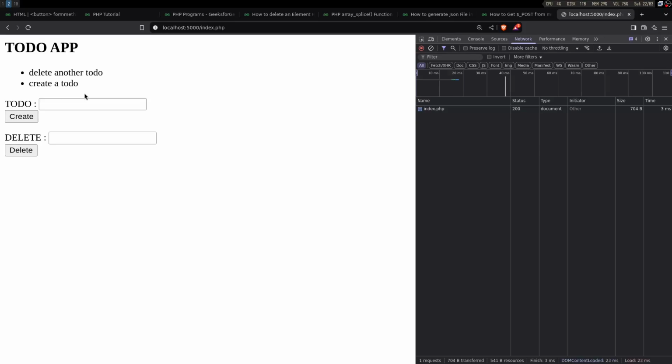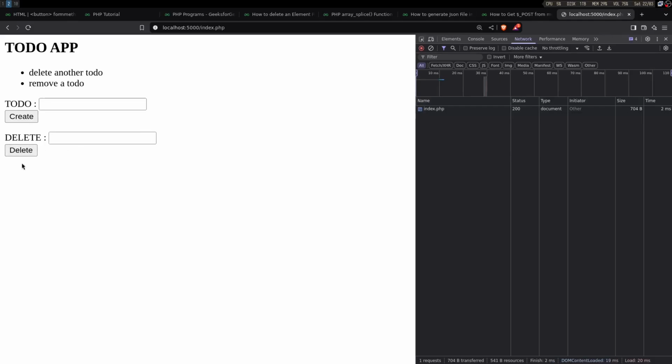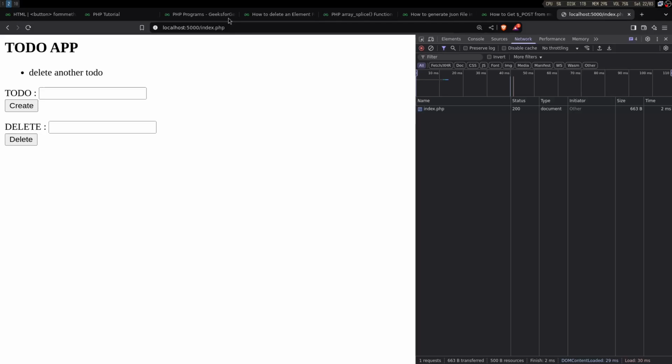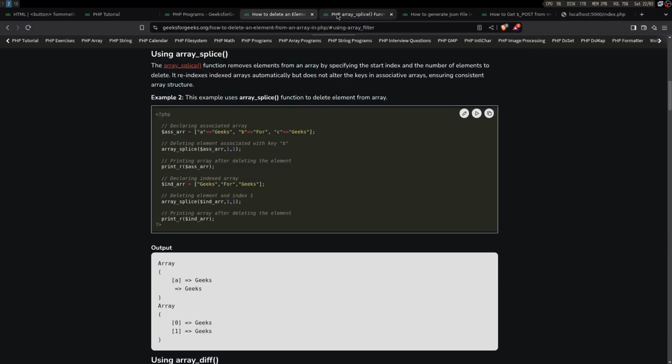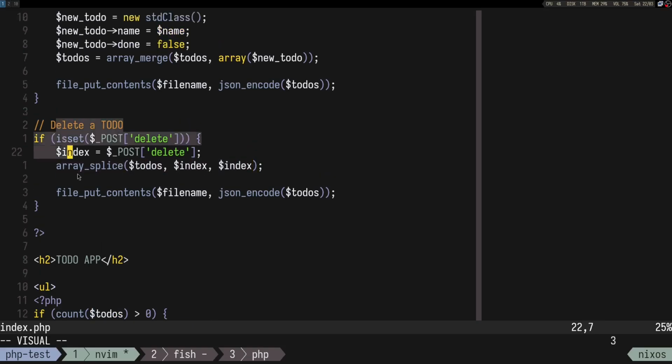Create a to-do, remove a to-do. So if I give it index 1, oh, it's a fucking in-place operation. Okay. Yeah, that's crazy. So it was returning what it deletes, and that's why I was like, why does it give me the items that I delete? Anyway, okay, fair enough.